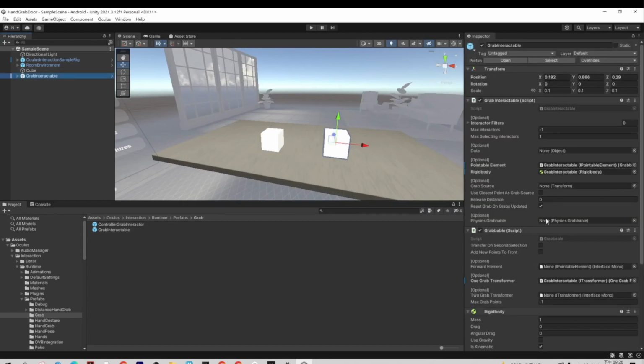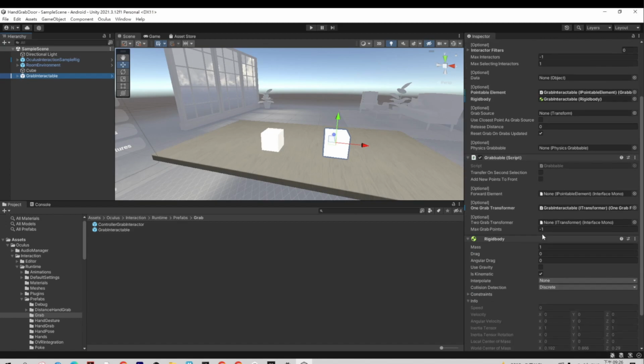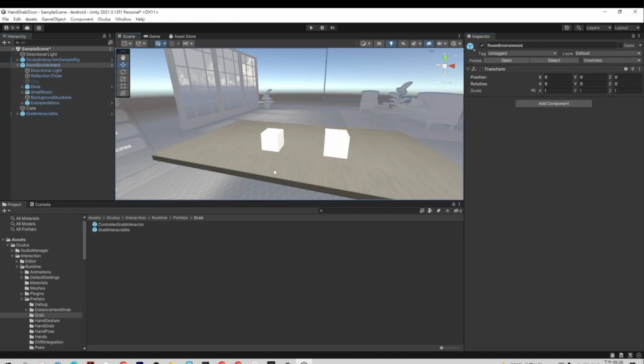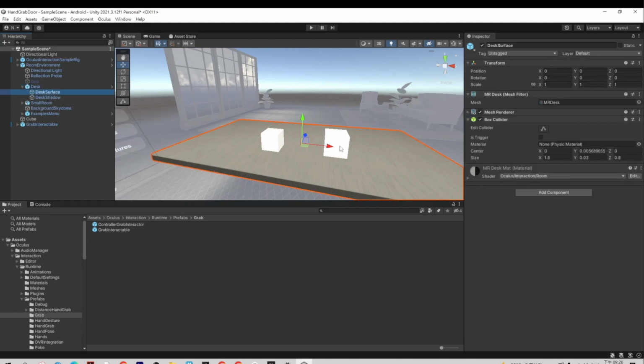If I enable the gravity, what will happen? Because in this room environment, this is a desk. The desk is a surface. It has a box collider. Then this interactable also has a rigid body.